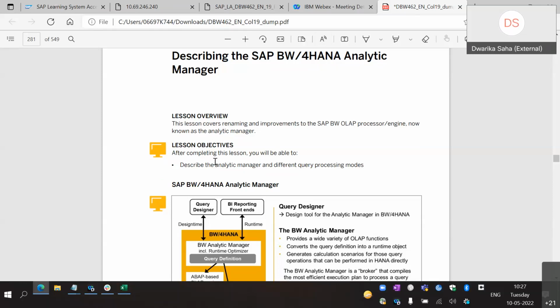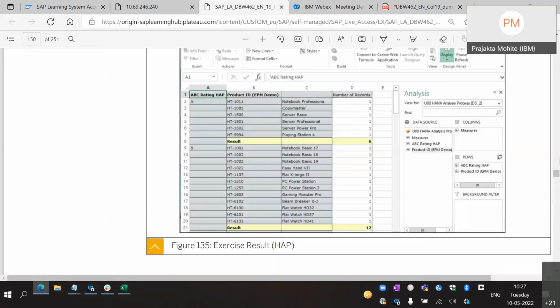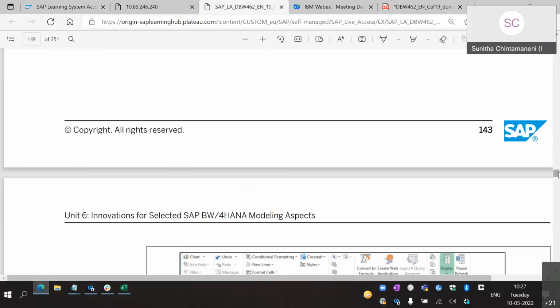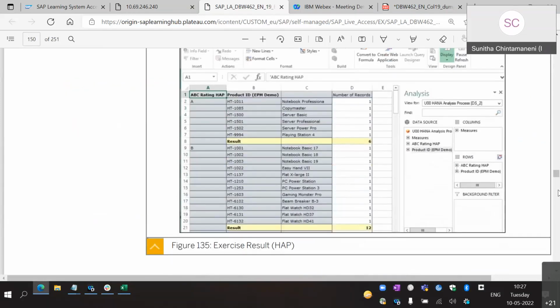Sunita, the third tab you are showing on the screen, is it for exercises? Yeah, it is exercises. Does it have all exercises, for all lessons? It is similar to what Ravindra shared yesterday. I think Ravindra shared some exercises yesterday, right? So it is the same thing. Yeah, it is almost the same. But in case, I've not gone through everything, so if you want, I can share this as well. Yeah, can you upload this in our share folder? Sure, I'll do that at the end of this day. Okay, thank you. No problem.